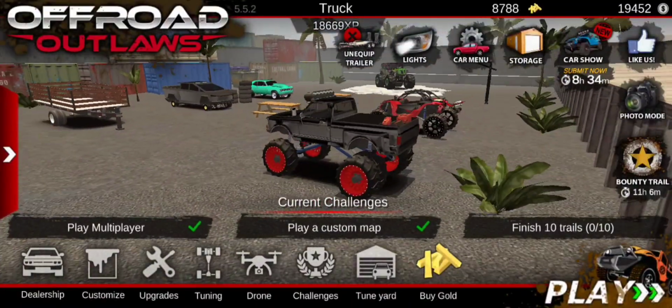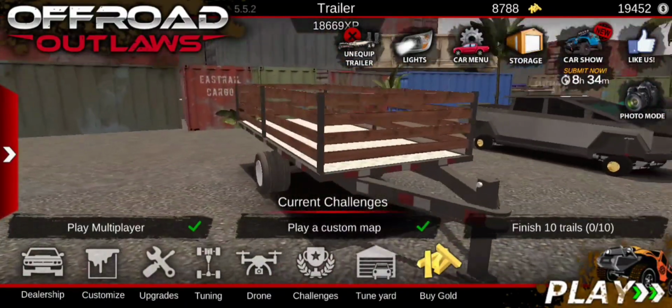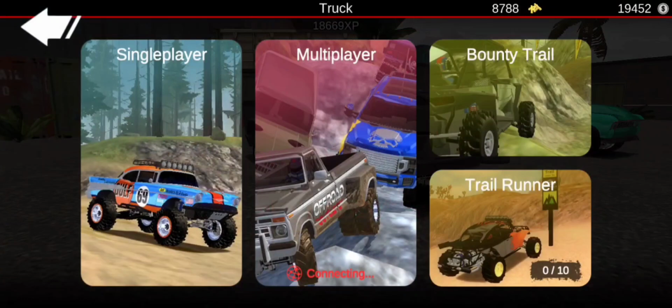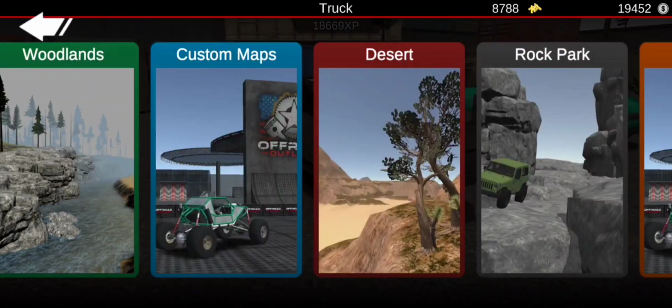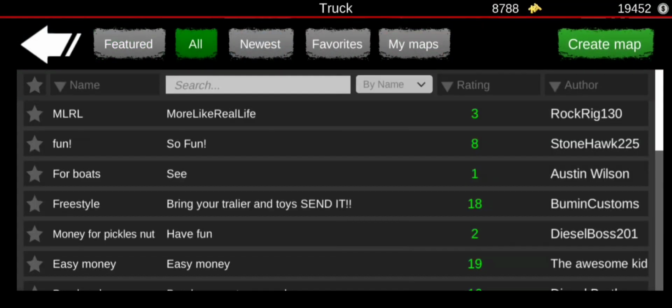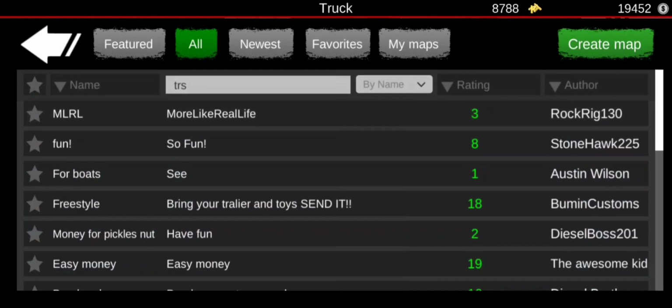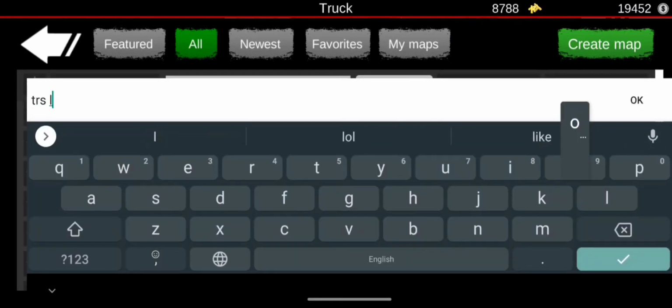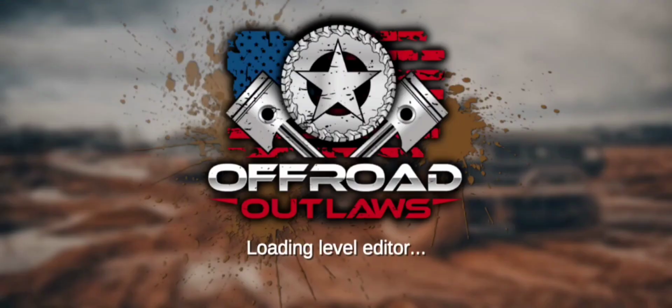So let's go ahead and hop out into the game. You're going to need this trailer right here for crates, and then any truck will work. I'm not dropping a Tesla tune right now, so just whatever truck you got, that'll work. So go ahead and type up TRS Long Road Drag or something. I usually go TRS Long. Let's see, TRS Long. Yeah, Long Road and Drag.